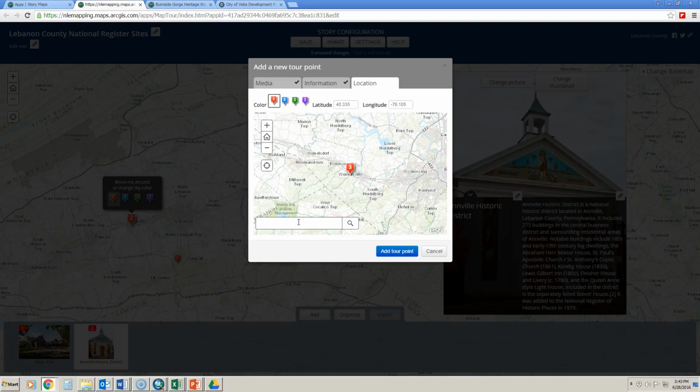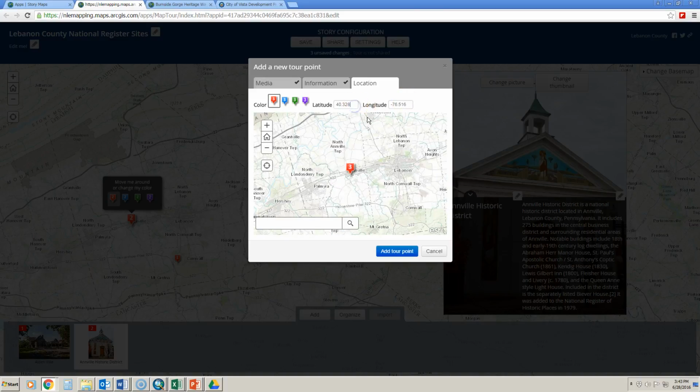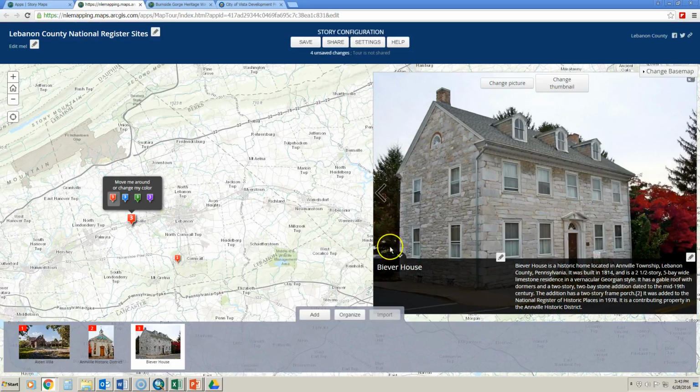So you can do it either way. It just so happens that the website that I have shows us the latitude, longitude coordinates and not the address for these sites. So I'm going to hit save, so that saves it.